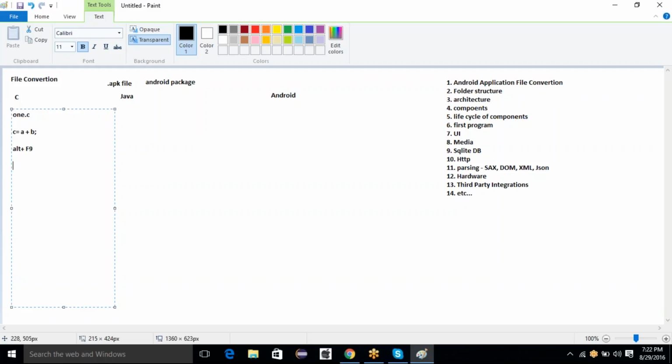1.c is going to be converted into some other format. Can anyone remember what that format is? Machine understandable language, native language. It could be the .exe file. Yes, it's a machine understandable executable language. It is not byte code, not byte instructions, not zeros and ones. It is a machine understandable format.